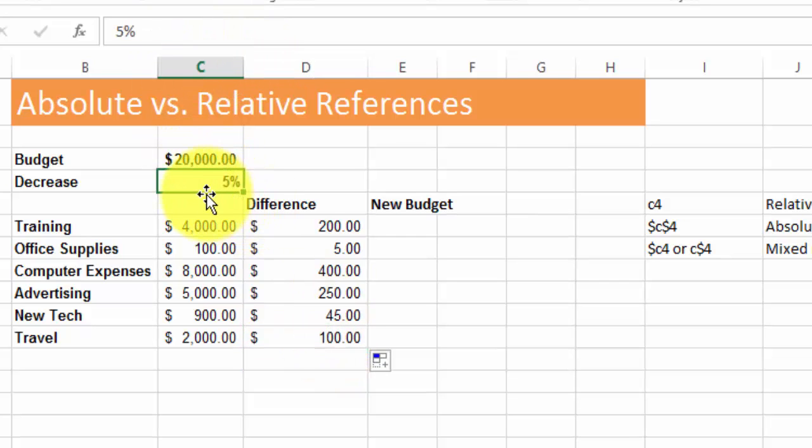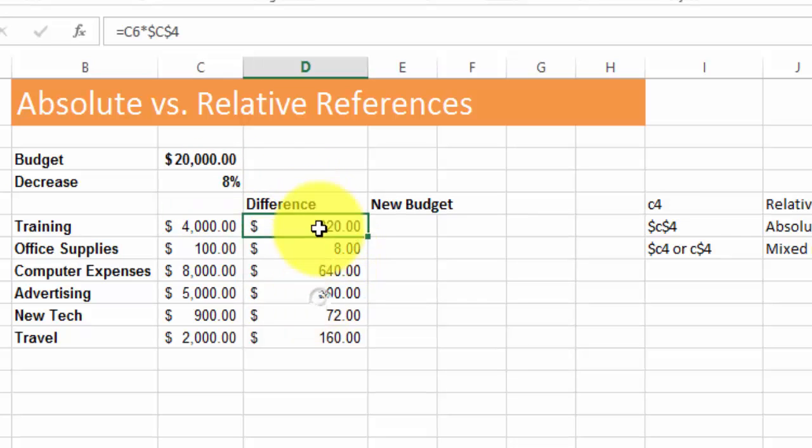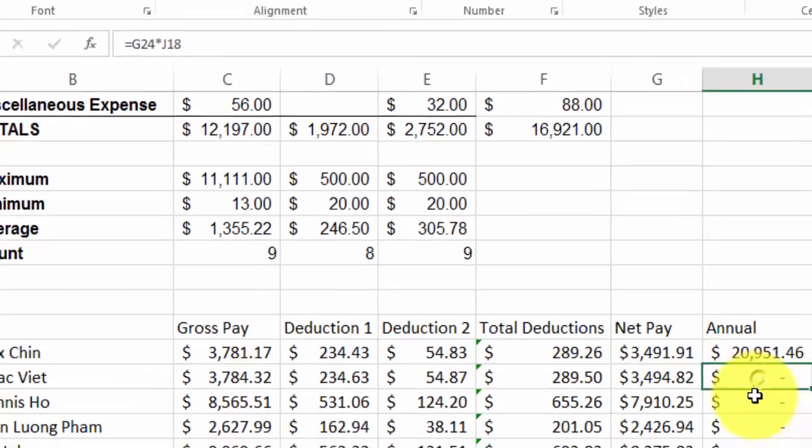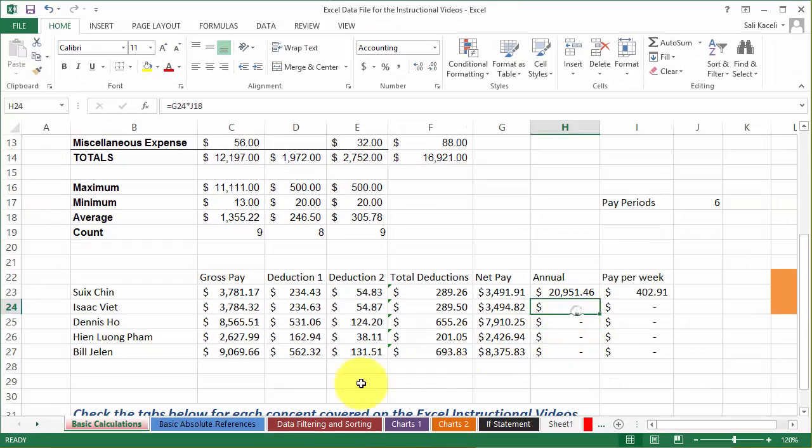Now, if you wanted to change this to 8%, all you have to change is this number, 8%, and notice those values are updated automatically. So hopefully that makes sense on why you'd use the absolute references here. It's basically so that you don't run into the same problem that we did over here as well.